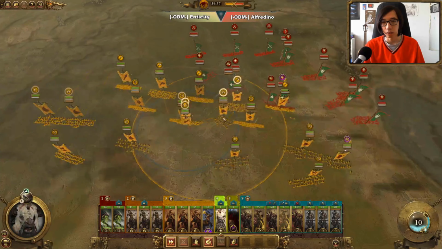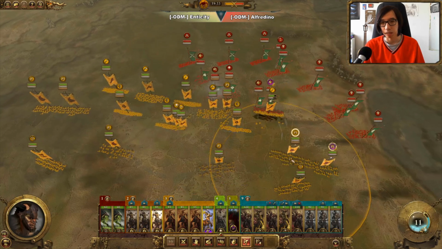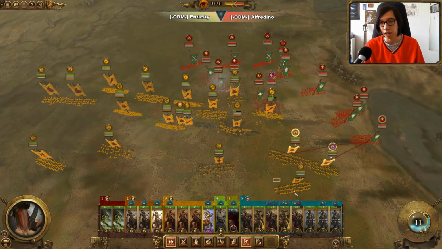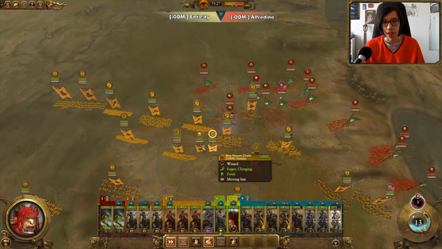A Glade Lord with nets, presumably. And what's this? An AoE spell. Pendulum coming in onto my archers. They take some heat, but it's not the worst fight ever.